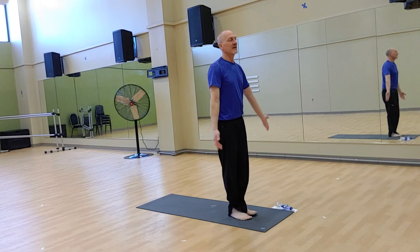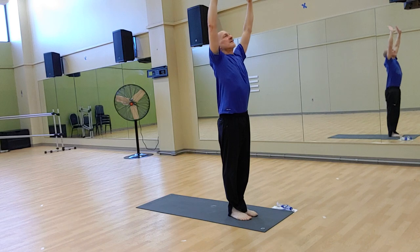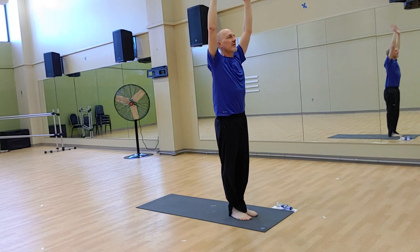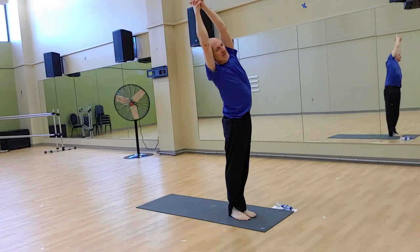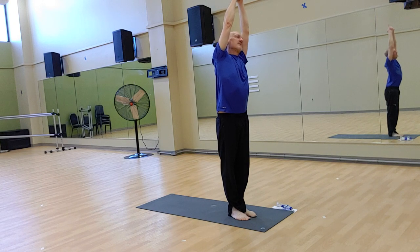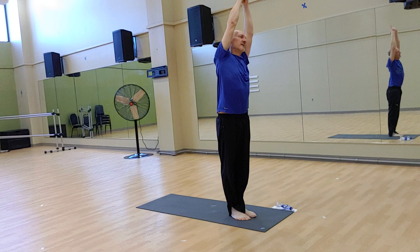One last time. Inhale, extended mountain. Exhale, cactus arm, back bend. Inhale, extended mountain to steeple grip. Exhale, flex to the right. Inhale to center. Exhale, flex to the left. Inhale to center.